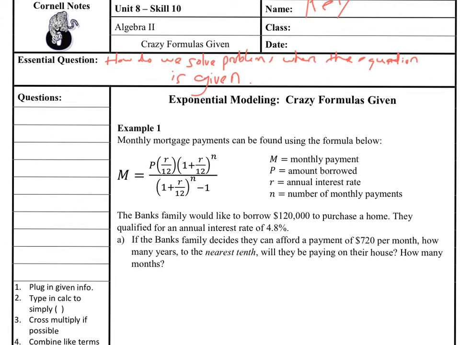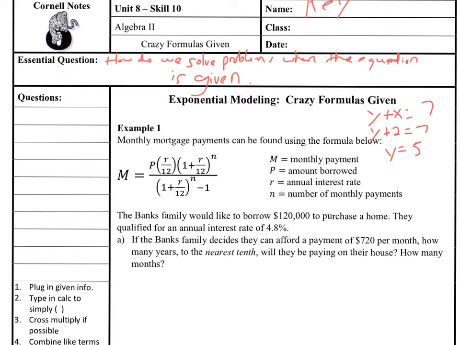So when you start to look at these and go, that looks so tough, ask yourself, if I gave you y plus x equals 7 and said solve for y when x is 2, well, you'd be like, that's pretty easy. I can solve for y when x is 2 because I can subtract 2 and get y equals 5. Now, that's a very simplified version of what we're about to do, but it's the same idea.